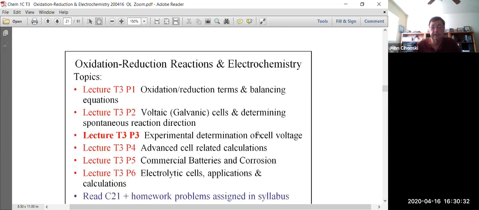Now, next class, next lecture, part 3, what we're going to focus on is how to experimentally determine the cell voltage. Okay, we did this is greater than that, this is more strongly reducing or oxidizing, but where we would like to be is to be able to say this battery supplies 1.5 volts. This is what it means. And then how do you compare a lithium battery to, say, an alkali battery? And that can be done, and we will talk about that next lecture.